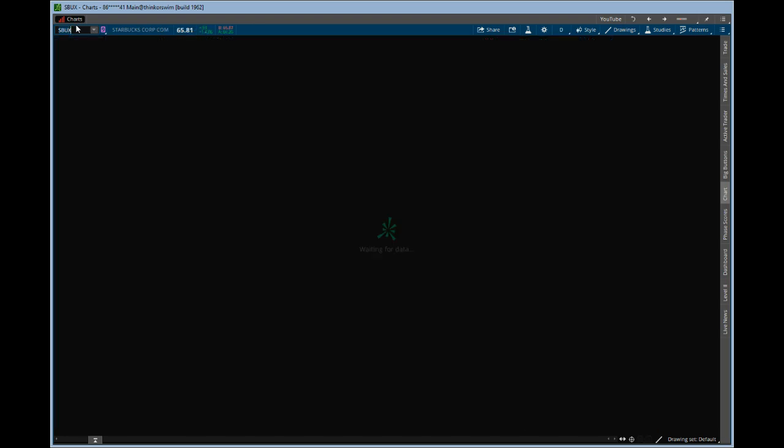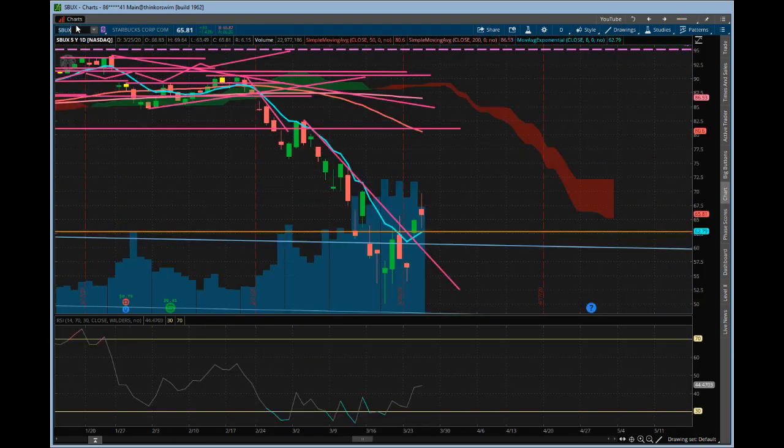And then Starbucks. Very similar, right? This has just been one of those stocks that's been struggling, with the retail stuff overseas. They said they're working in China and all that stuff now, but anyway, here's the key level we need to get above. We basically closed right at it. I would rather have seen a nice green candle with some more volume on it to try to go from there, but we'll see if it can get some follow through on that.